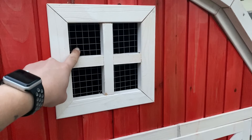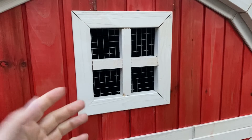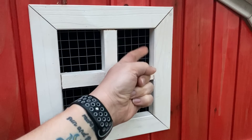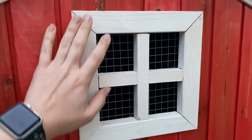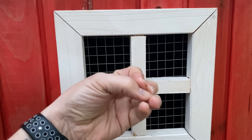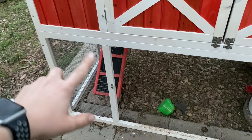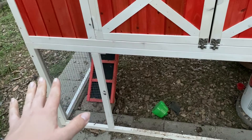Some coop kits or repurposed garden sheds won't have hardware cloth, so add it yourself. On this coop — the Omaha model by Rugged Ranch, which we just got about a month ago — have the hardware cloth stapled on the inside. Use a wood staple gun and staple the heck out of it: not just on the corners, but staple it frequently. It could only be ripped off from the inside, which isn't going to happen. Every single surface on this coop that has any wiring is hardware cloth, and I appreciate that.